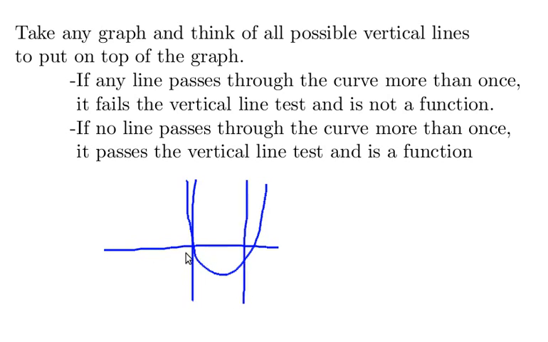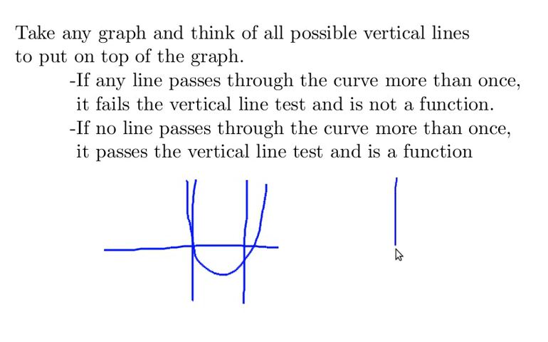Now, is there any line that's going to pass through this curve more than once? Well, no. No matter where I put the line, it's always going to pass the curve at exactly one place. So if no line passes through the curve more than once, keep in mind I'm not taking into consideration the axis, only the curve, it passes and it's a function.